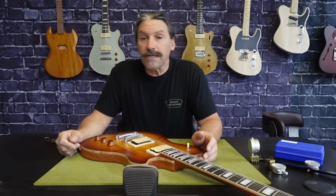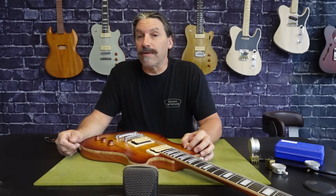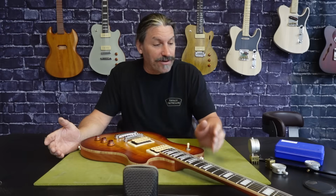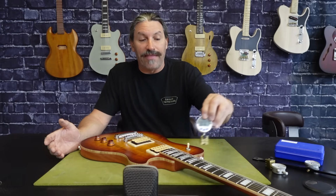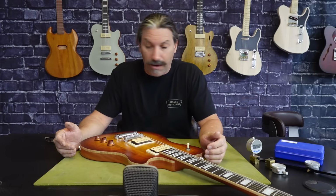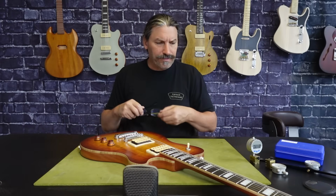Now, you guys need to know something. Dan Erlewine has probably forgotten more about building and repairing guitars in the last 10 minutes than most people will ever know. Okay? If Dan Erlewine says something, then you can take it to the bank. However, I don't think that Dan Erlewine has ever said that this tool needs to be used in the playing position. I'm going to talk a little bit about why that is.